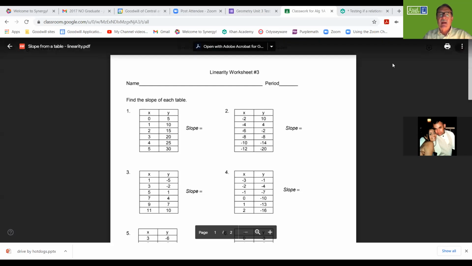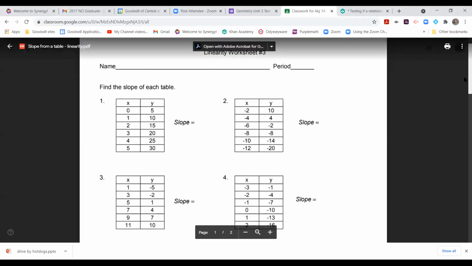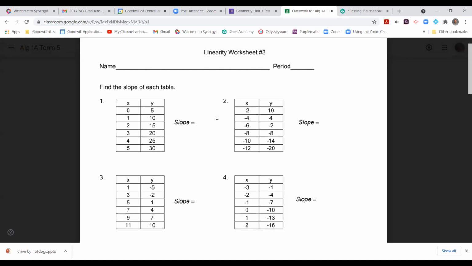Now I got to get on the right screen. Okay, now I got on the right screen here. I was just asked if that was like a T-chart, and that's exactly what this is. This is an example, of several examples actually, of being able to find slope from a table. Sometimes they're called data charts. If you're writing them out by hand, it's usually called a T-chart, because you can just make it like a lowercase t.